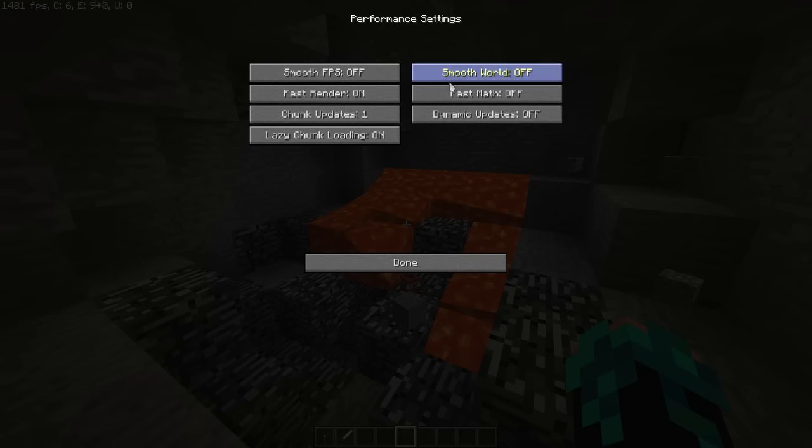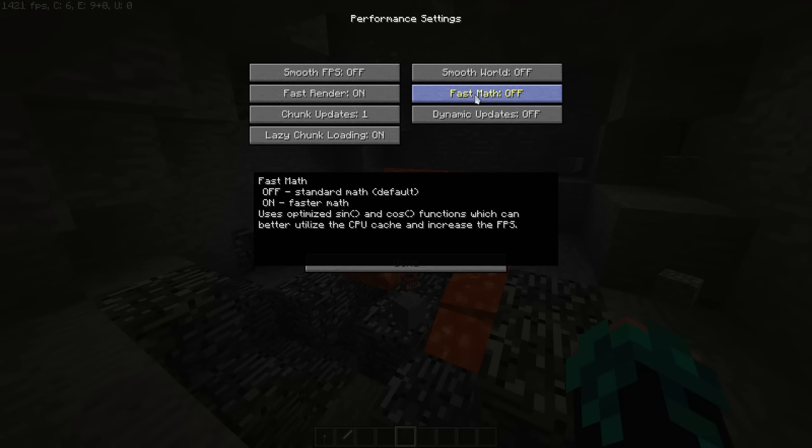Now fast math. Let's see this. So fast math, it optimizes the sine and cosine, which can better utilize the CPU cache and increase the FPS. So for those of you that don't know, sorry, CPUs have cache. It's kind of like a RAM, just way smaller. It's really quick. I forgot the exact use for it, but some CPUs have bigger caches than others. So if we turn this on, it kind of optimizes Minecraft's algorithms.